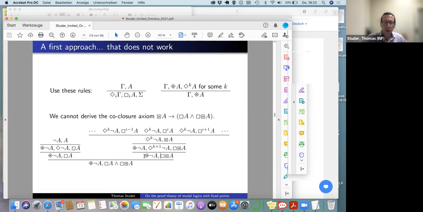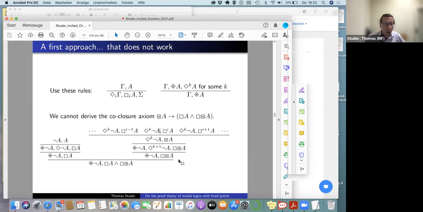So we use the dual of common knowledge rule here. We get some iteration of diamonds. Then we use the box rule, which means one of the diamonds is removed. Now we have common knowledge here. So we can apply the common knowledge rule, this infinitary rule, and we get all these omega many premises. And now the thing is, we have a fixed K here. This means only one of these premises essentially can be proved, namely when the K is equal to the I, then this is provable, but the other premises cannot be proved.